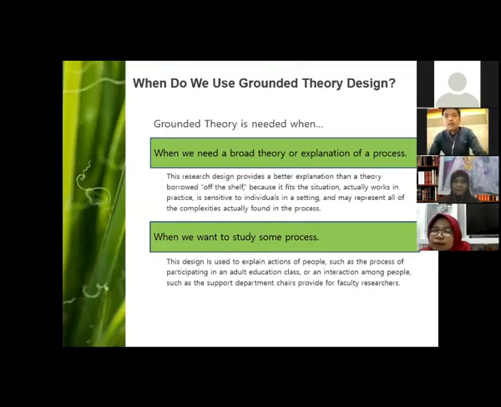And then after the definition, of course, the next question is when. When do we use grounded theory design? Personally, in my opinion, this design of research is really essential, and it is quite relevant to be implemented in educational research.